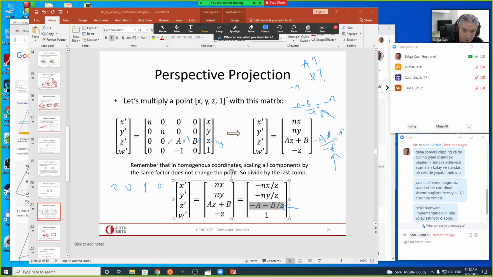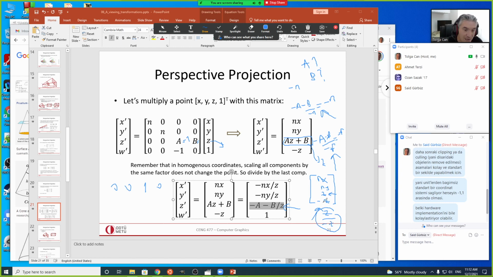Or is it? Because if you do that, what will happen? This part is going to be z. I mean, in terms of this one, you're just going to have z here. If you have something that looks like this, nx, ny, z, minus z, you didn't want your z coordinates to change, right? But in 3 dimensions, what will happen is this: if you multiply all the values with this minus z, which means that you actually turned all of your z values to -1. You didn't retain the z coordinates. Z divided by minus z, their z coordinates became like this.